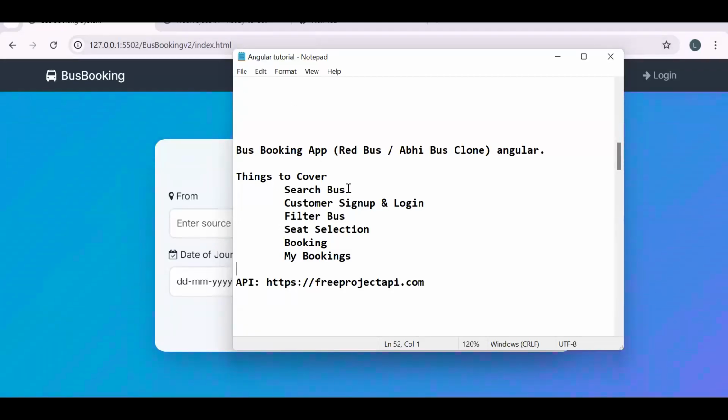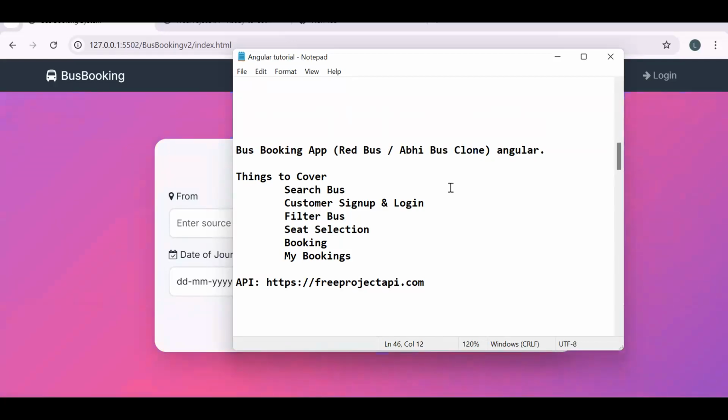Now, you might have already used Redbus or Abhi Bus. What these platforms are is just booking platforms. They don't run buses. They provide a platform where different vendors register. Let's say I belong to Maharashtra, so we have Khurana, Saini, VRL. These are the various bus vendors we have. They register on Red Bus or Abhi Bus. Again, many portals might be there, but these are the ones I know.